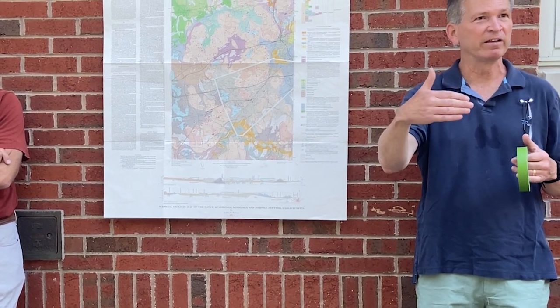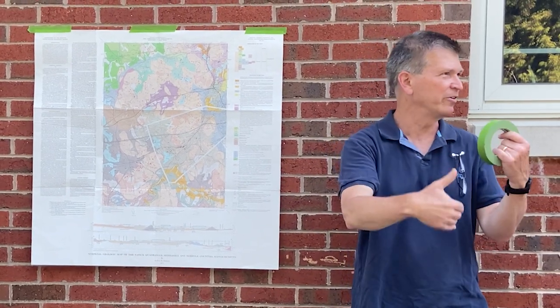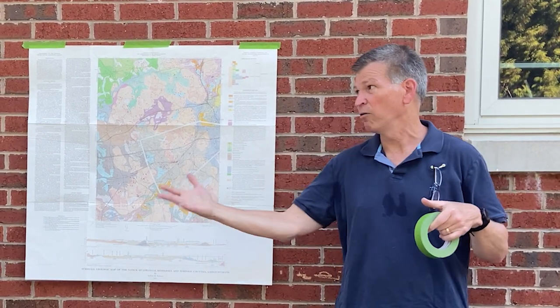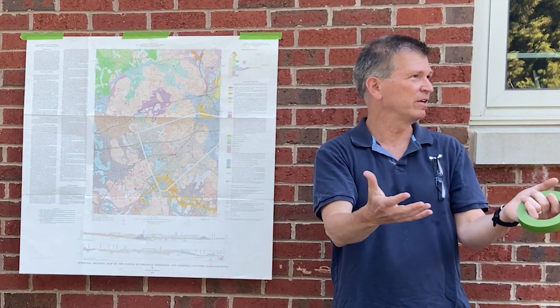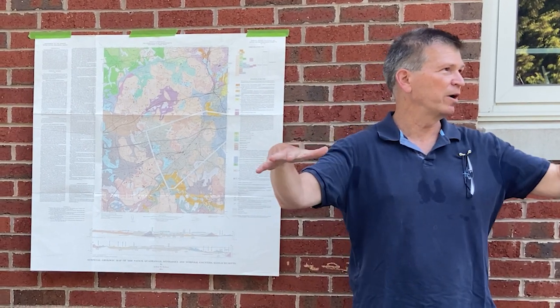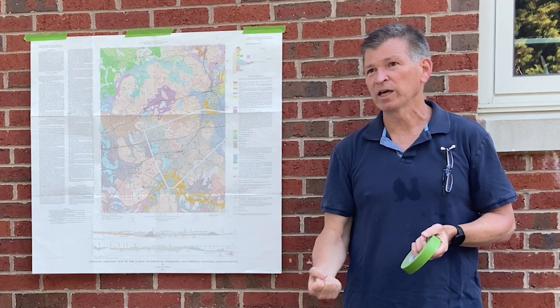Maybe it got covered by something, so now it's insulated. And you're at the edge of the glacier, so it's right at the boundary of: are you going to melt? Are you not going to melt? It can sit there for 100 years. Now it's getting covered by that outwash, so it's getting more and more insulated. So that ice is dropping down into that muck, and all around it is getting covered by soil. When it finally does melt away, it leaves what's called a kettle hole.